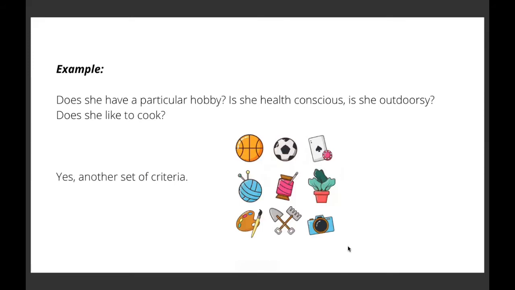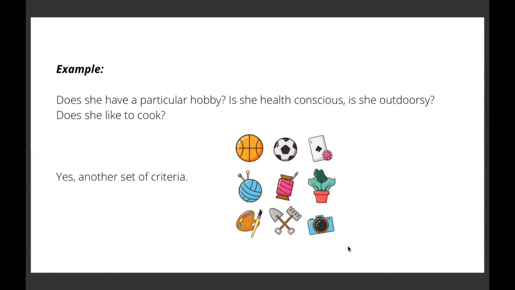Here's another one. And this probably doesn't seem like it is relevant, but really it is. The more information that you have about your target, the better. And as I stated in the beginning, this information that I'm providing for you right now is not all inclusive. It's simply a starting point to help you figure out how to identify who she is. So does this woman have a particular hobby? Right? There are some women who are, for instance, health conscious. There are women who are very much outdoorsy, and they like to hike, and they like to boat. They like to do all kinds of outdoor activities. Okay. And that's identified here.